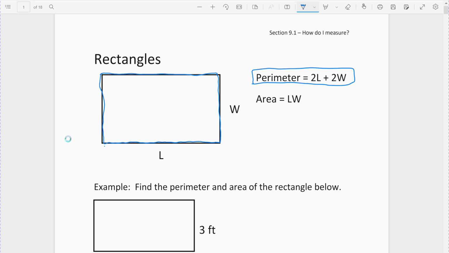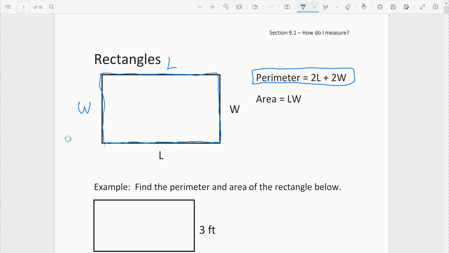And so what it turns out, well, there's two sides that are the length L and two sides that are the length W. And so when we find the perimeter, it is just adding up all of the sides. And so it would be L plus L, which is where the 2L comes from, W plus W, which is where the 2W comes from. And so it is two lengths plus two widths, and that's how we find the perimeter. It's the distance around any shape. So it's just literally adding up every single side of a shape, and we will get more complex and ugly looking shapes later on. Alright, but that's the idea behind a perimeter.